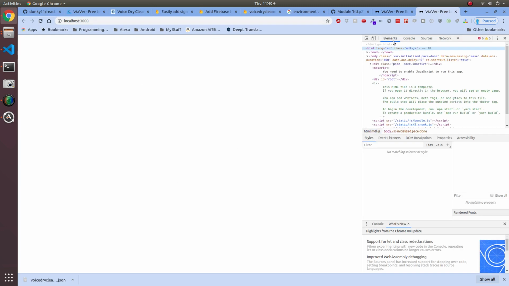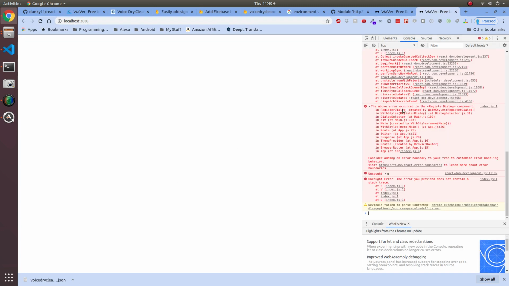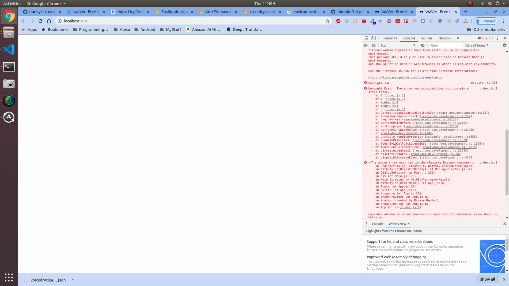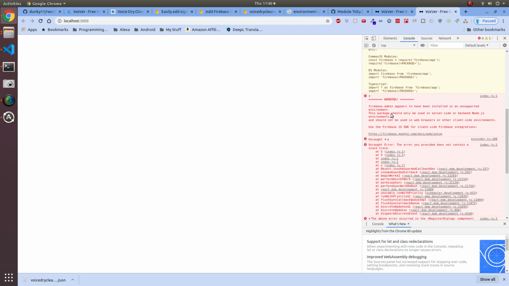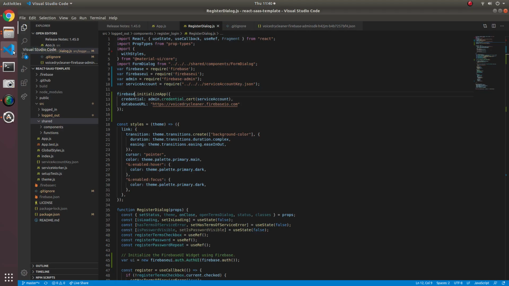Let's inspect and see if there's anything here. Unsupported environment. The package should only be used in a server-side or back-end Node.js environment. It should not be used in web browsers or other client-side environments. Use the Firebase for client-side. Okay, so I need to... You told me to install it, but that's totally cool.